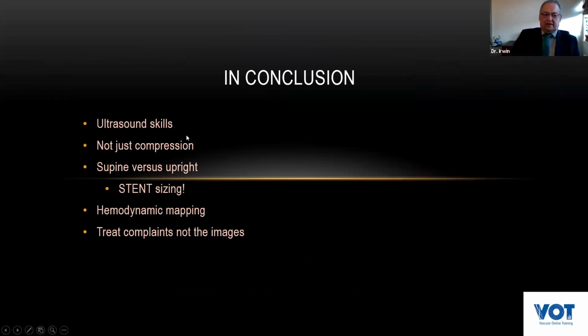In conclusion, I would say that people should look at the ultrasound skills. Do not be shy. Go to training and get these skills. It's not just about compression when we're talking about May-Thurner, and it's supine versus upright, not only to see if there's really true compression, but think ahead. If you are considering putting in a stent, help each other. There have been cases, I know from personal experience, where even though you warn them, they don't trust the ultrasound, and what happens is that the stent migrates, and they say, oh, we didn't put in the right size.